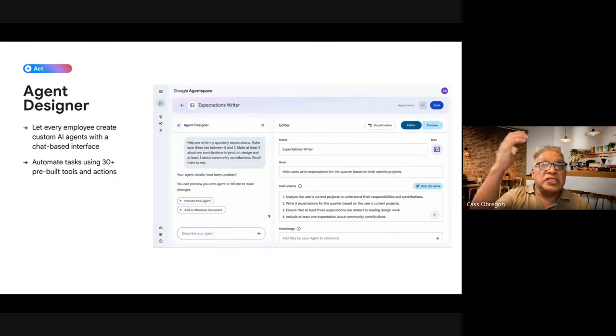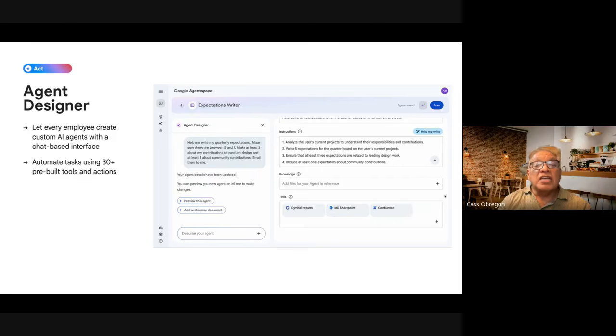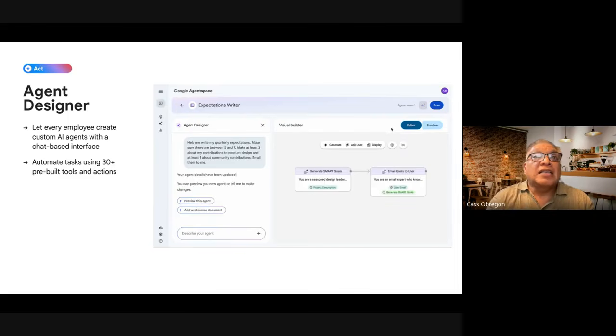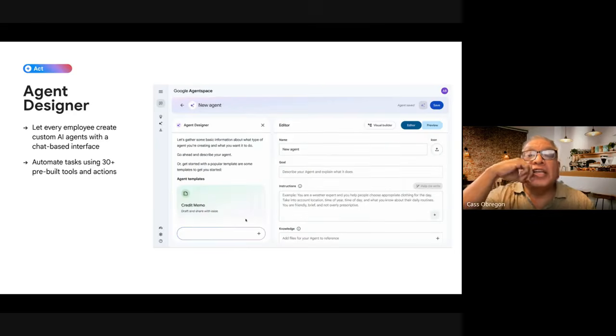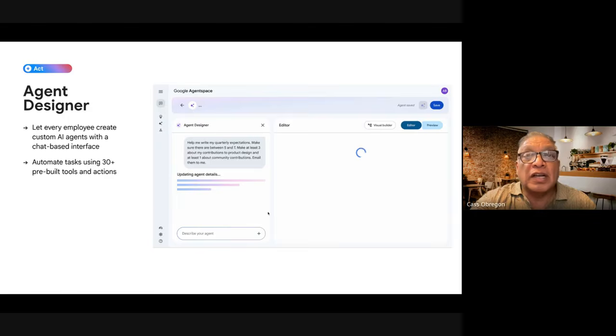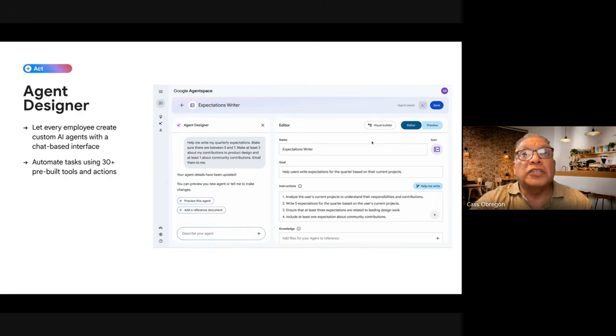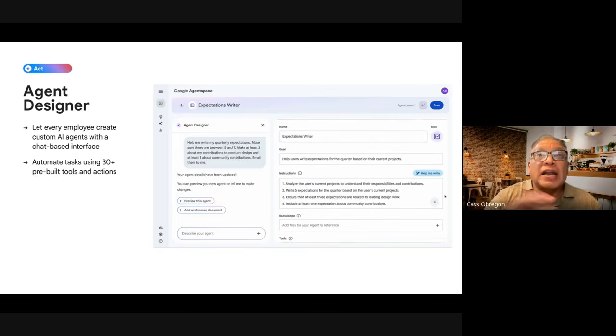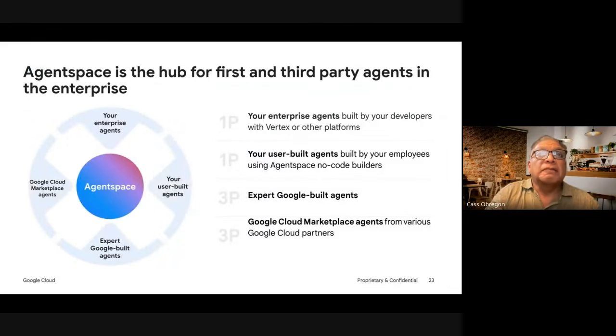And then, of course, the agent designer, which I demonstrated, allows you to build essentially non-coding agents as a standard employee with a UI that has over 30 pre-built tools and actions you can use. You saw a lot of those actions at the bottom when I was showing you that one agent, where it's sending an email, creating a calendar event, scheduling an event with the customer to review the email that was sent out, and also including knowledge experts within Slack in those conversations, right? All automatically without me having to go and do all those tasks.